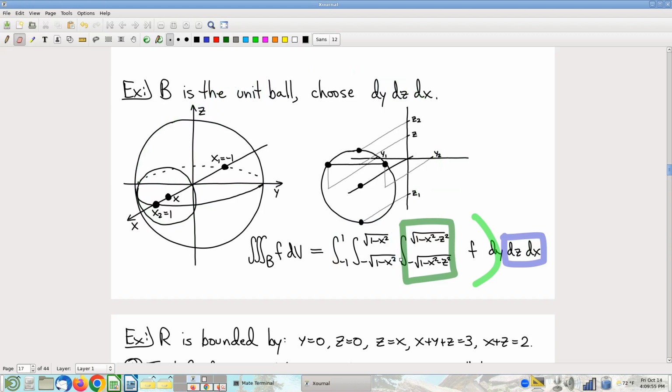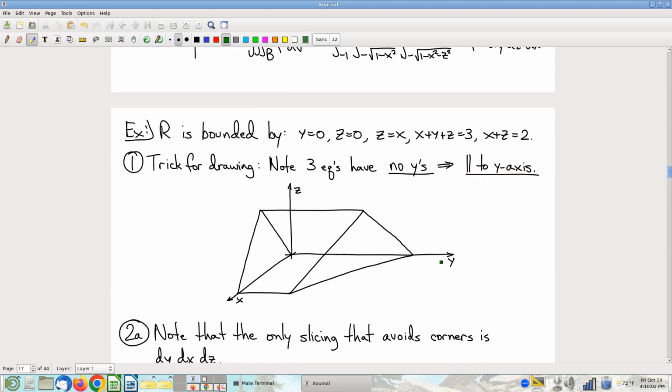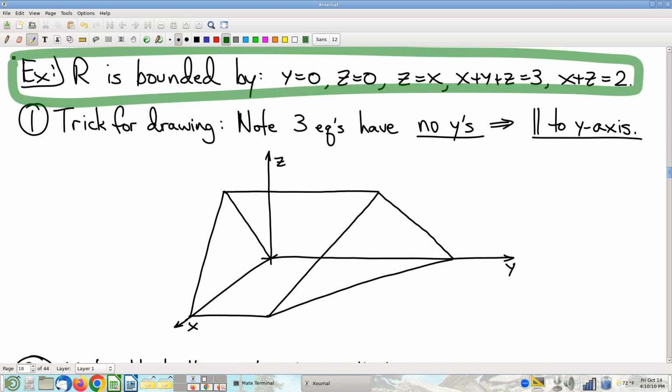Okay, now somebody asked me, what does a bad projection look like? This is a great example of a bad projection. I'm going to have to work up to it. The question as stated is this. You'll notice we have 5 planes. And we're looking for a solid that's bounded by these 5 planes.